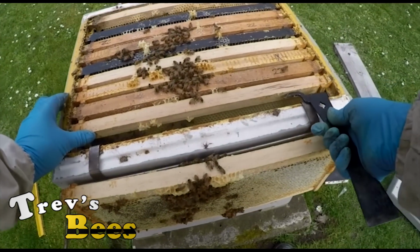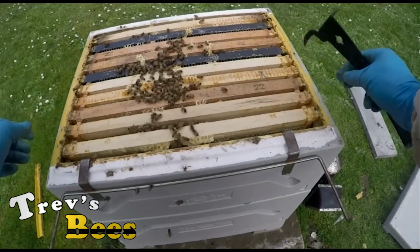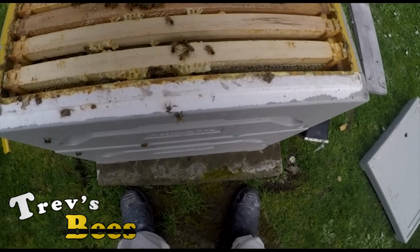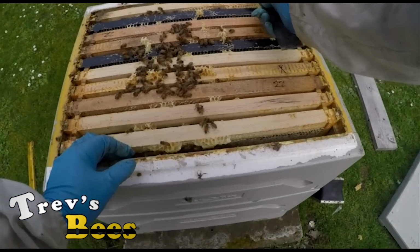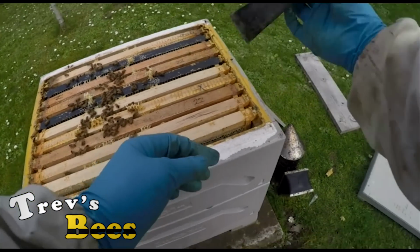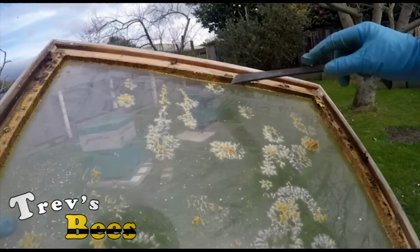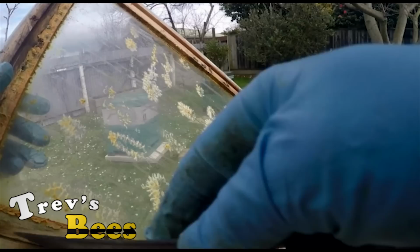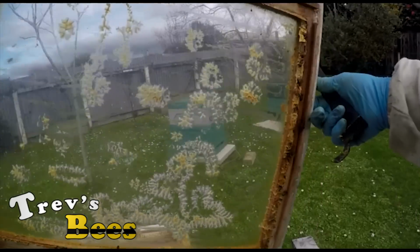So they've been dragging enough stores in to keep themselves down in the bottom box and not have to use any of their stores. I'll get rid of the frame holder and just centralise the frames again so that they're sitting nicely in the middle of the box, and put the hive back together again. I give the queen my window hive mat a bit of a clean, get rid of all the dead stock, or most of it, and I can put that back in place.